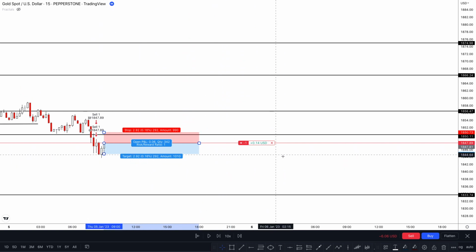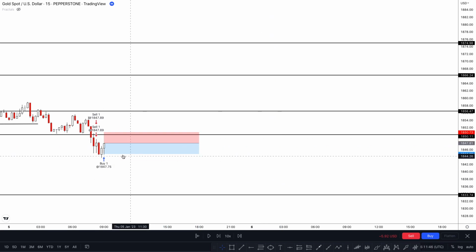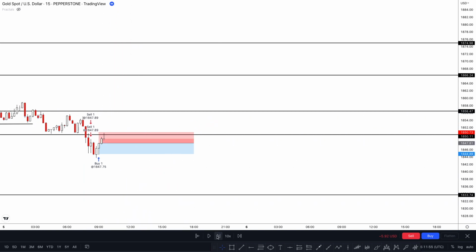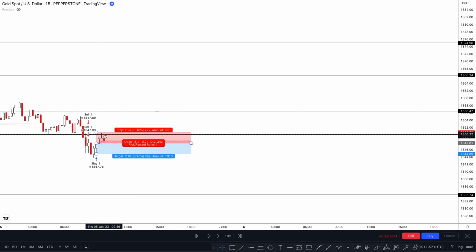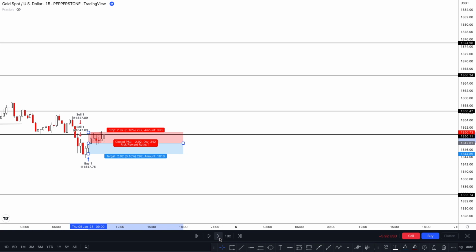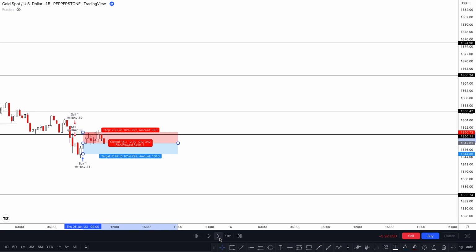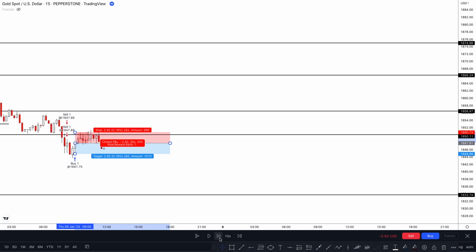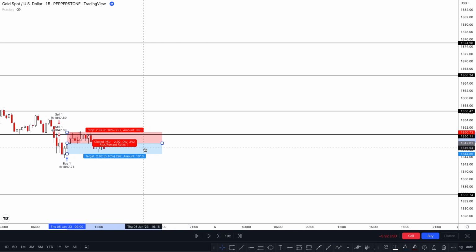So right now, because that's a 1-to-1, I've taken a few losses. I'm going to close this and then reassess the market and work my way up from there. So I want to see if there's a break of structure back towards the upside, or if price action goes down towards the downside a little bit more. So let's just see what happens if I close too early. So I was kind of lucky because price action almost hit my stop loss there. So let's just see what happens. Yeah, so I was lucky to close that position. Let's see if we get a break of structure to the upside.